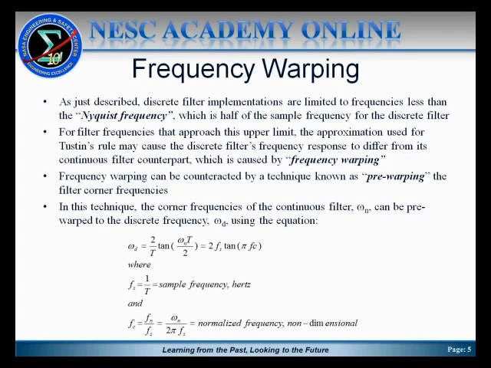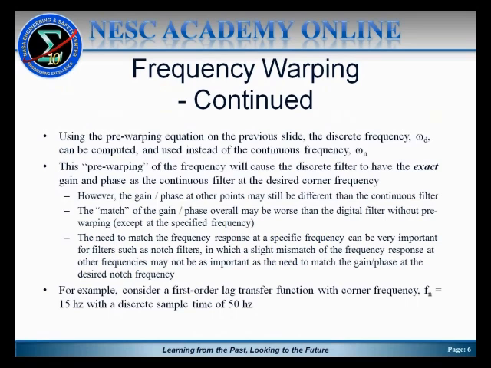So basically you can then pre-warp omega n into the frequency omega d. Now how would you use that? Well, you would just take that omega d that we computed on the previous slide and just use it in place of omega n. So you may recall again the filter coefficients that we would get for the discrete filter would have terms like omega n t over 2. Well, you would just replace the omega n with omega d.